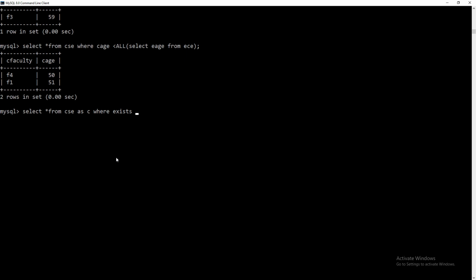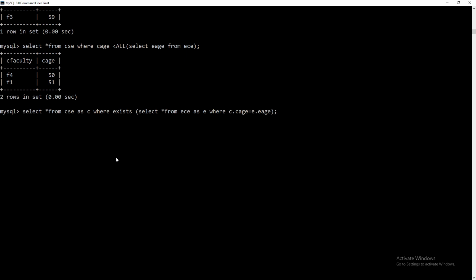Where exist (select star from ECE as E where C dot CH is equal to E dot EH).